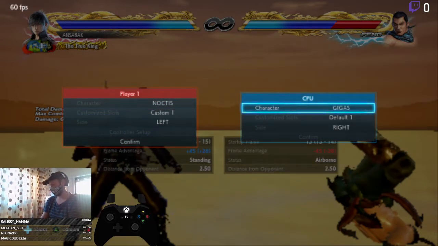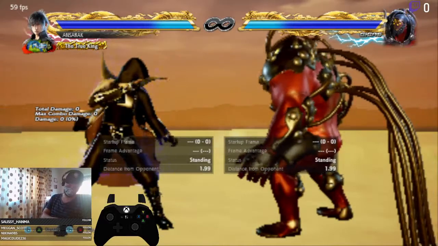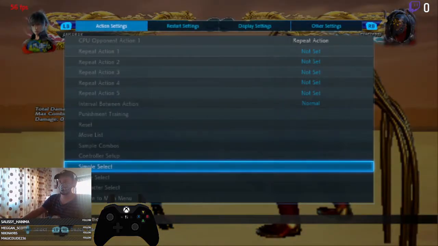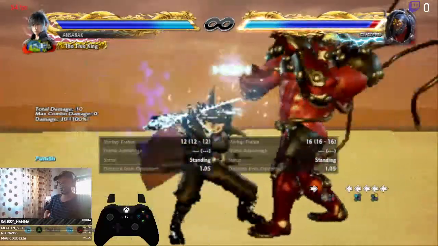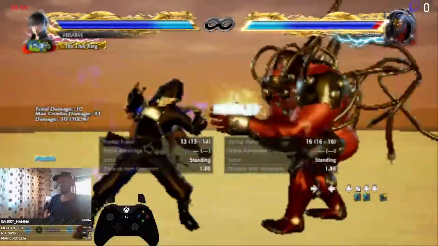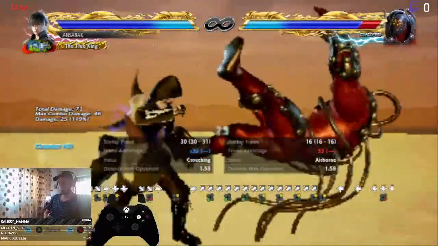Gigas. Oh shit. Gigas is a mid-tier character. But the slowest character. He's the most powerful creature. He's not a robot, he's a human. Okay, there are many possible moves. Now I'll give it a 70-proof punch. This is 4-frame punch, 13, 14. Or 17 punch. Whatever you want.